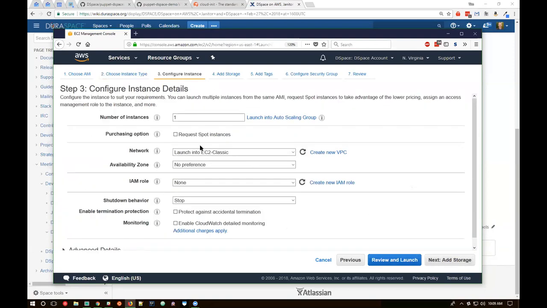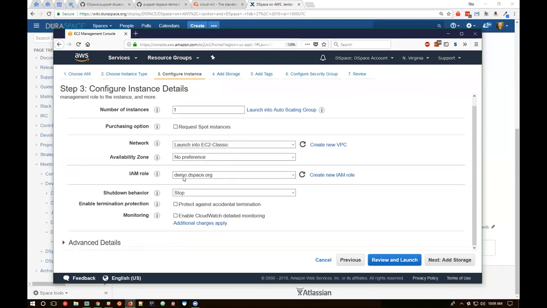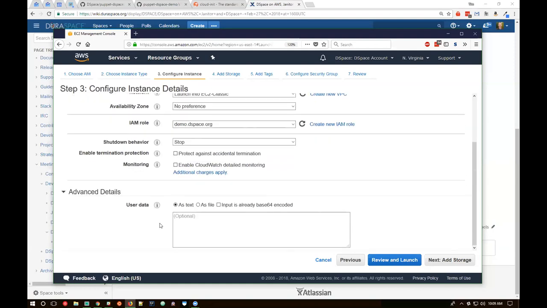I'm going to configure our instance details. Not a whole lot here, but I do want to give it a specific role, and I'll talk through that a little bit later on. We're not going to worry about anything else. The one thing of interest here is this advanced details section. User data is stuff you can pass to the server as it's spinning up. What we're going to pass in is a Cloud-init script to boot up the server and start everything up, including installing everything that DSpace needs. It'll kick off an installation of Tomcat, Postgres, Apache, and DSpace itself and spin everything up as the server boots up. That Cloud-init script is available out on GitHub.